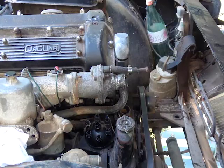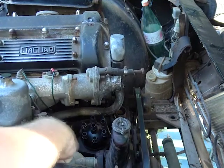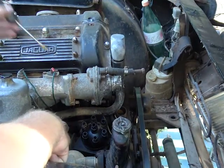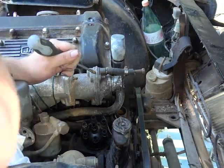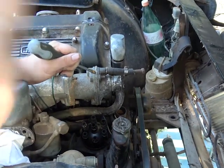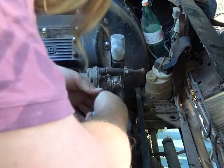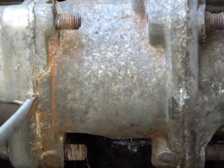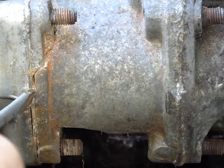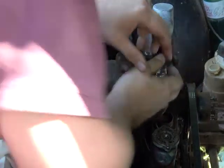Okay, so we're still hammering it off. I can't find a mallet, so maybe if we try a groovy screwdriver technique. No, not really. It's just flex. Do you see this flexing? That's the crack I'm talking about. It's pretty substantial.